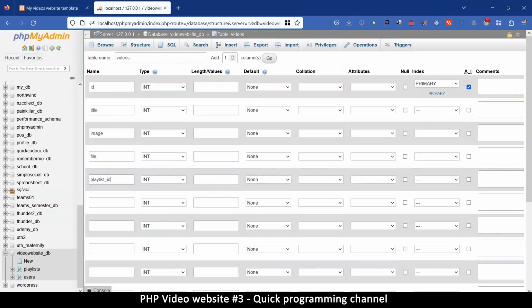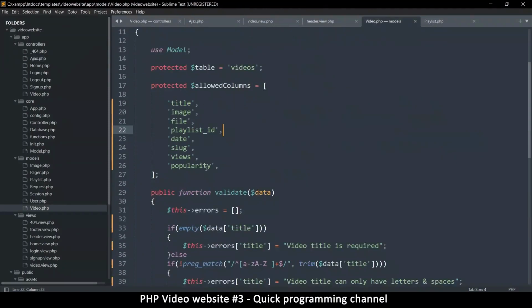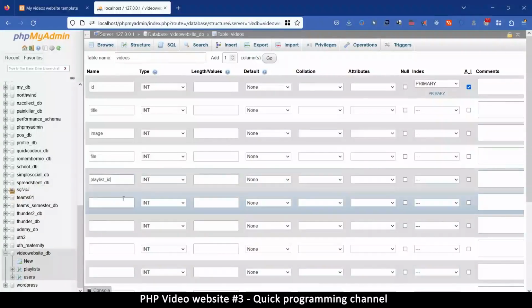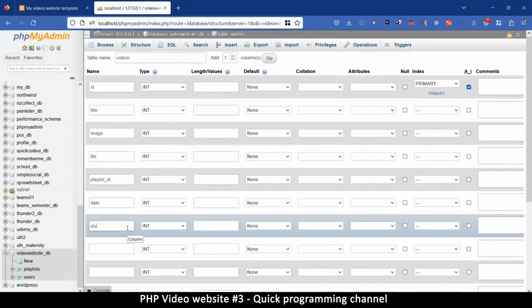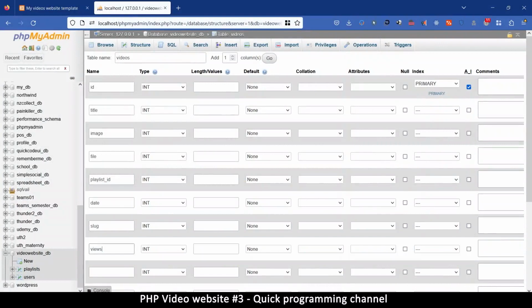Now all I'm doing is just creating the columns here as dictated by the video model. So here there's date, there's slug, views, and popularity.